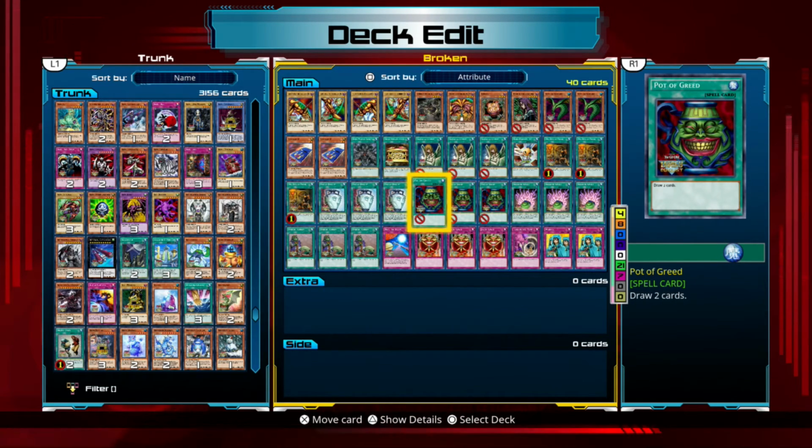So what you had was the TCG and the OCG. The original card game, which was played in Japan and still is called the original card game because they get cards first. But then you also had the trading card game. And sometimes there will be conflicting rules.